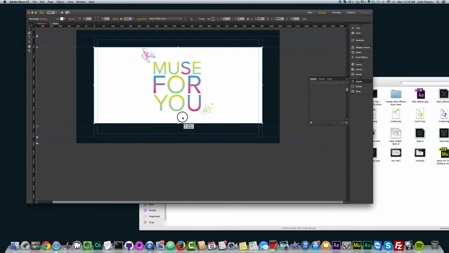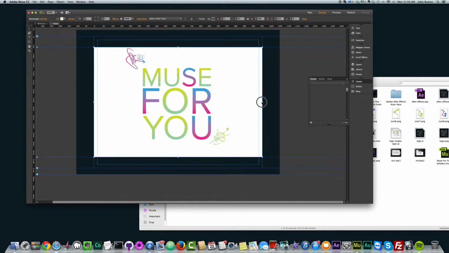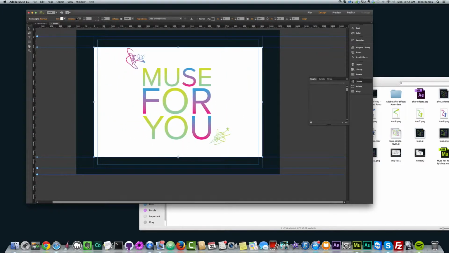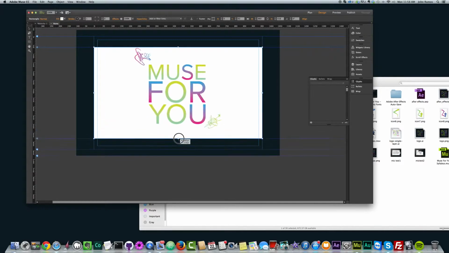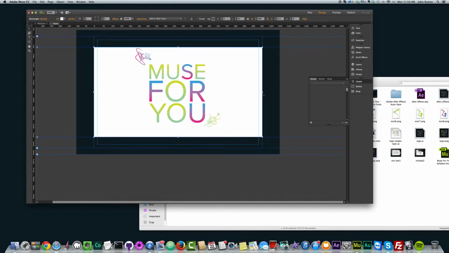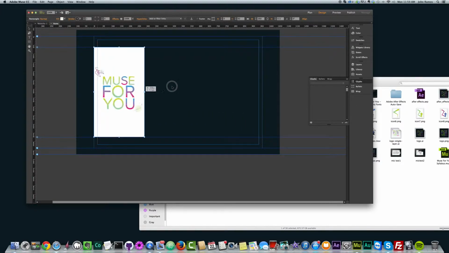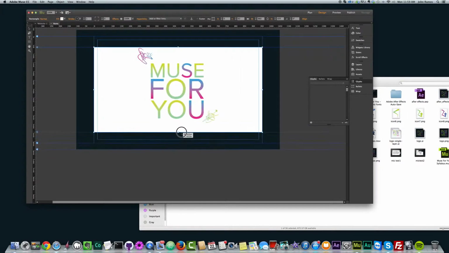See, by making the rectangle bigger, because it's scaled to fit, the image now gets bigger or smaller depending on the size of the rectangle, which is just an awesome way to create websites, because you really have the flexibility of making sure that everything's proportioned to each other by having the flexibility of making the image really small or really big. So again, I highly recommend this method instead of just importing the image into Adobe Muse.